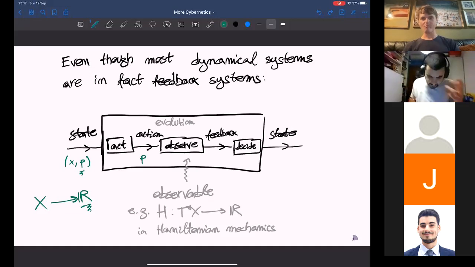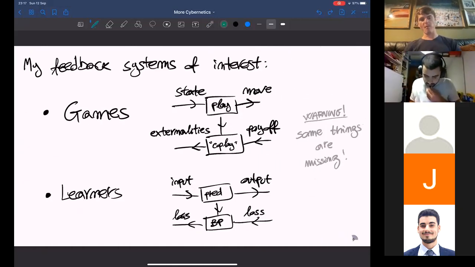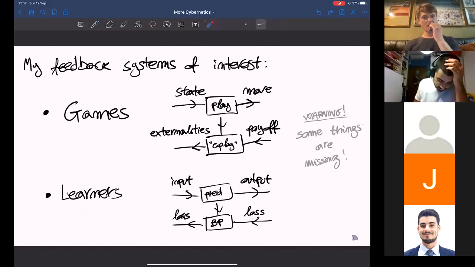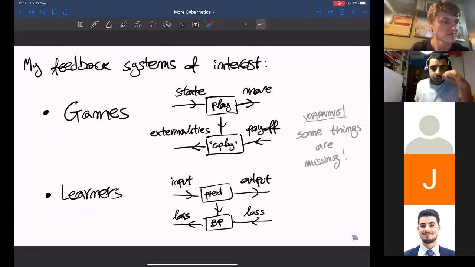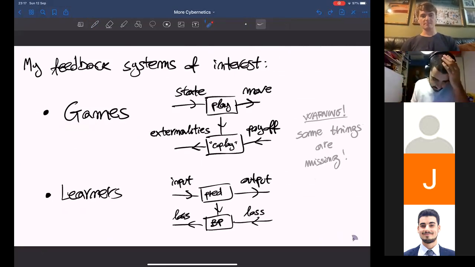So a dynamical system can often be seen as a feedback system. So what I'm actually interested in, what we are doing in MSP, is twofold. Games are probably the first example of a feedback system that we stumbled upon. You should imagine games, the way we envision game theory, as the study of all those situations which have agents interacting in some way, and then these agents receive payoff. And we're interested in knowing how the agents should behave to maximize their payoff. Okay. And this is the framework and the feedback system that a game is usually interpreted as.